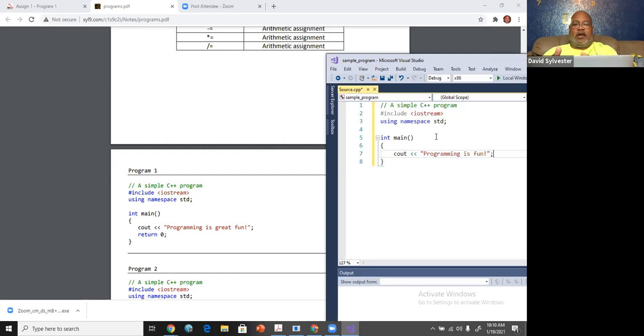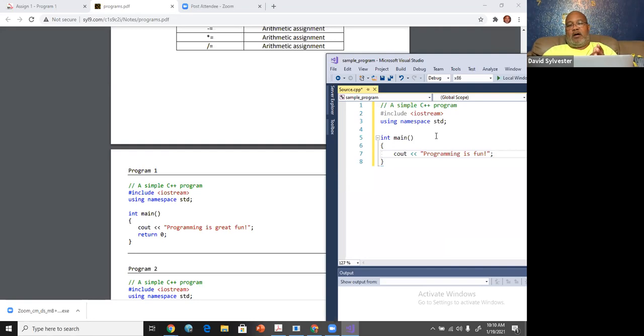Now, if you notice in the compiler, when I hit a double quote, it automatically put the second double quote, because when you start a double quote, you have to end it. If I do an open curly brace, it put a closed curly brace. Now, that's in this editor. I could have done this same program in Notepad, but you wouldn't have gotten those features. You would have to put the second double quote, you would have to put the second closed curly brace, and things of that nature.